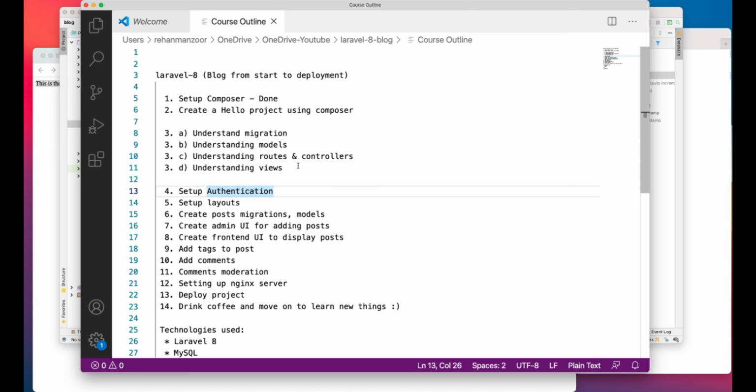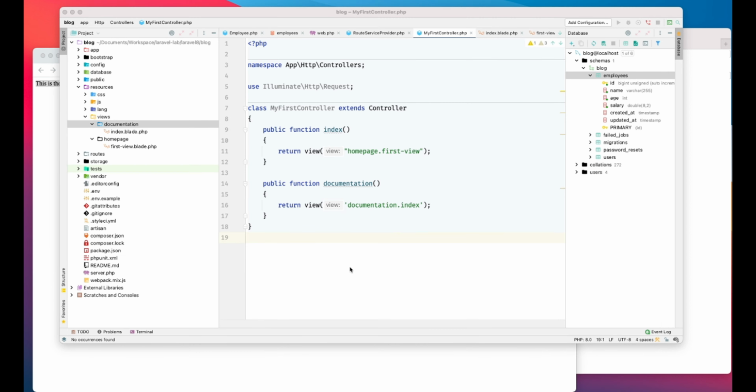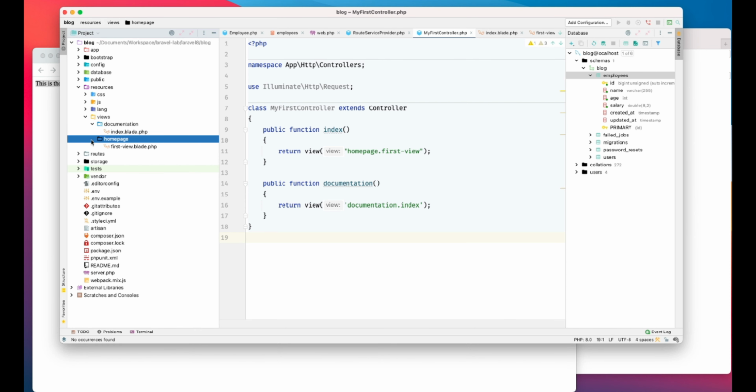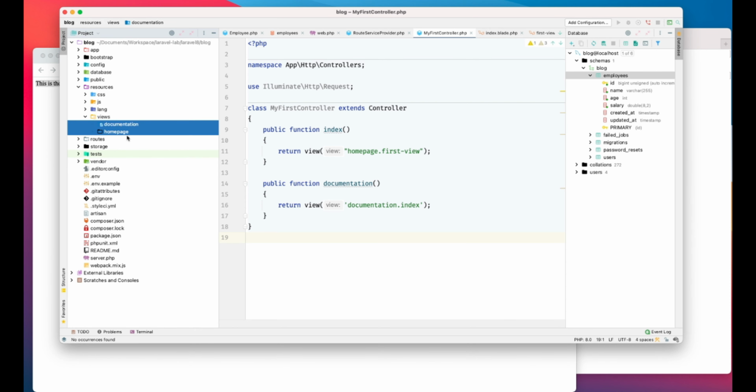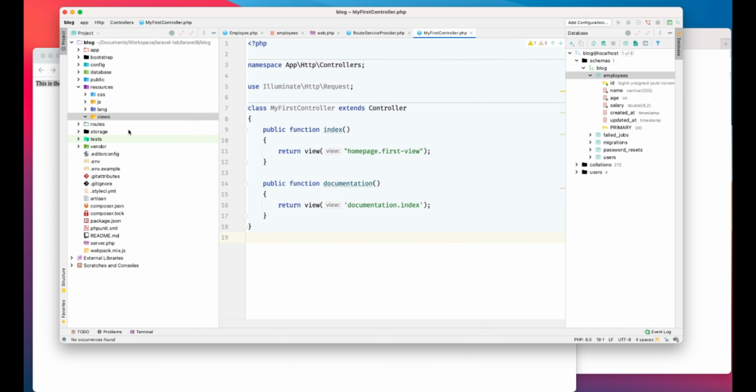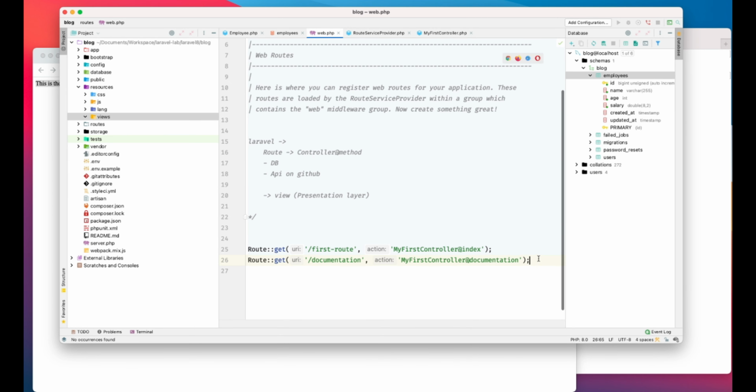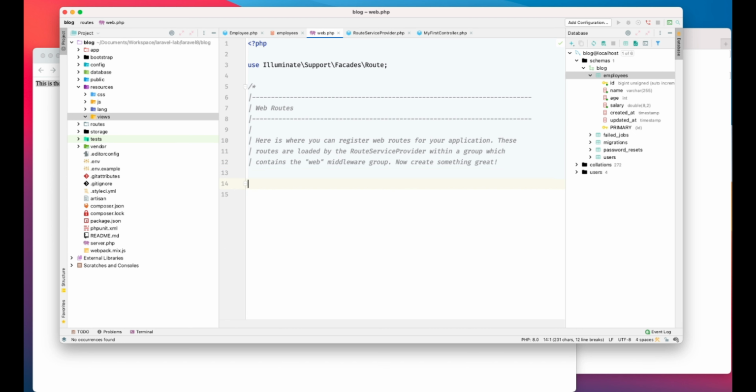So yeah, let's minimize this and let's move on to our project. If you haven't covered our previous lessons, I would highly recommend that you go back and walk through these episodes and then come back again. I will minimize this and let's go to our project. Okay, this is our project. So I will remove all boilerplate code that we have tried to understand. Let's remove this. Let's go ahead in the route file and let's clean this route file as well.